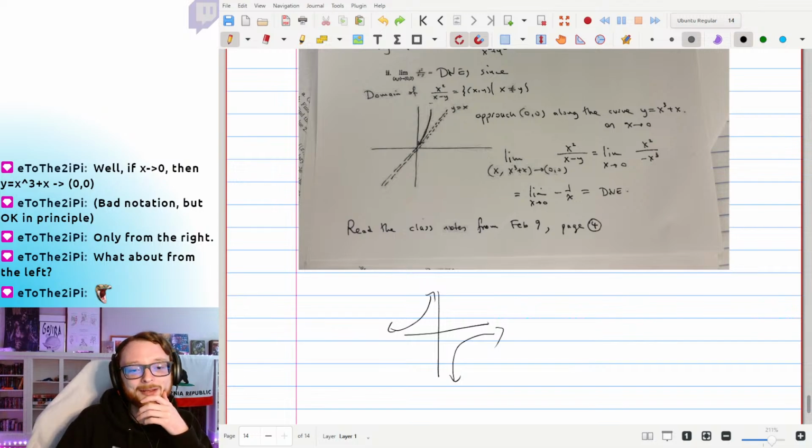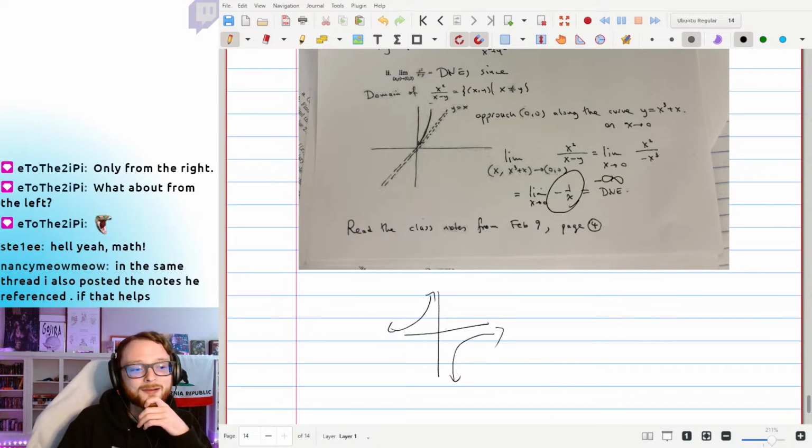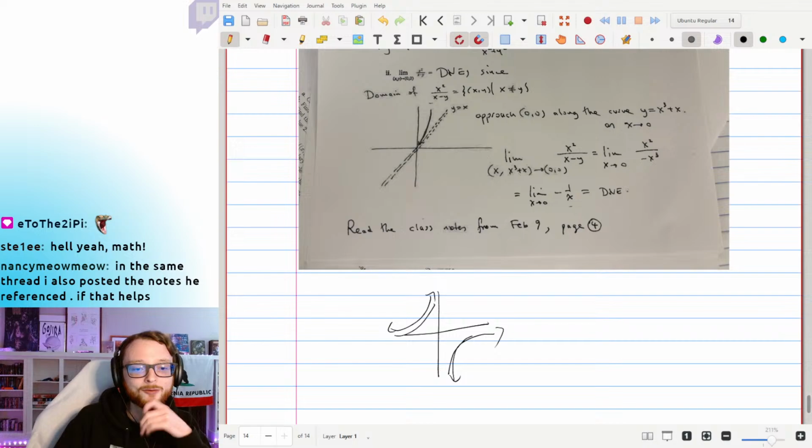Okay, so I think what's actually happening here, Nancy, is that I was incorrect to conclude that the limit of -1 over x, like me saying this was minus infinity, is wrong. I'm only right if I'm coming from the right hand side. This limit actually does not exist because of the exact thing I drew here. The positive side goes to negative infinity, the negative side goes to positive infinity. That's why it's DNE. This is a true DNE.